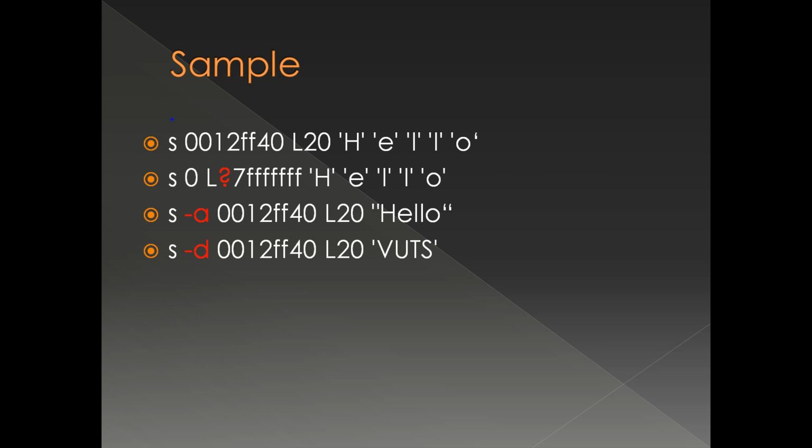So here are a couple of samples. Start address, then from that, 20 bytes, and search for this particular pattern. Start address, L question mark, 7FFFFFFF. So this L question mark is to be given. This is an address syntax in WinDbg. L question mark is given if this particular value is greater than 256 MB. In this case, this value is 2 GB, so I have to give the question mark. We can pass -a and then give the string like this. We can give -d, and it will search for this particular number in this range.